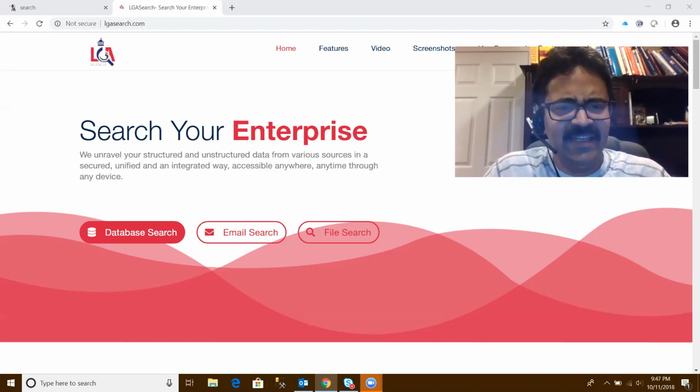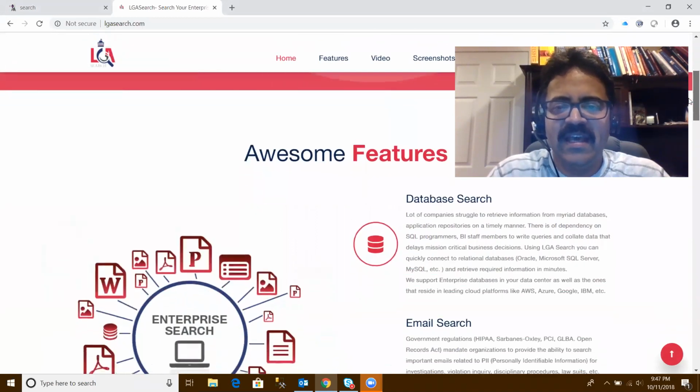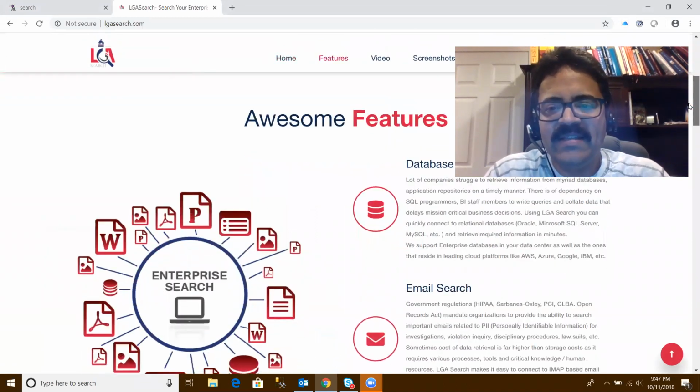Now, what is the challenge? These assets are there everywhere, which means when you think about a database, it can be in a SQL Server database or a MySQL database, an Oracle database. The challenge today is you don't have a single place to search.